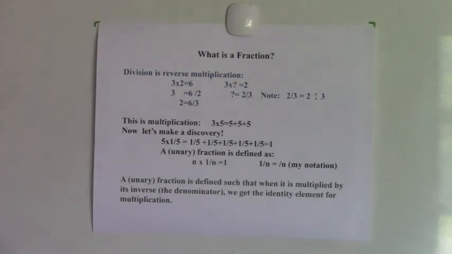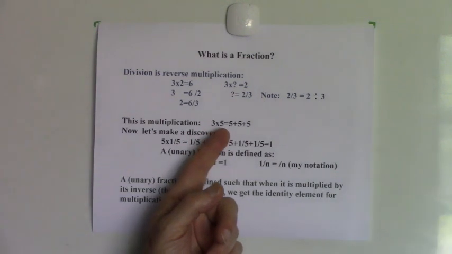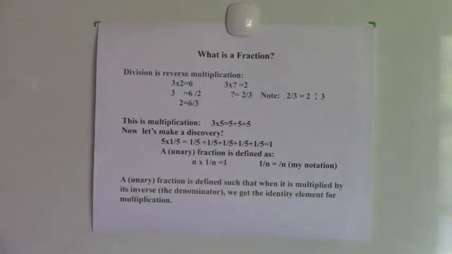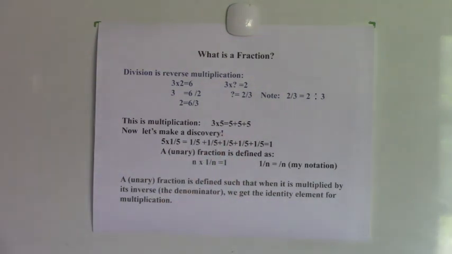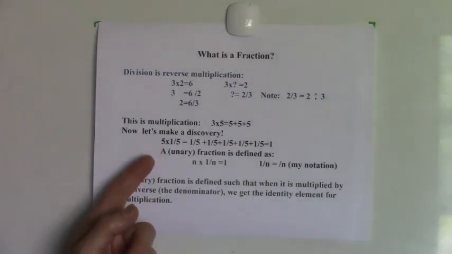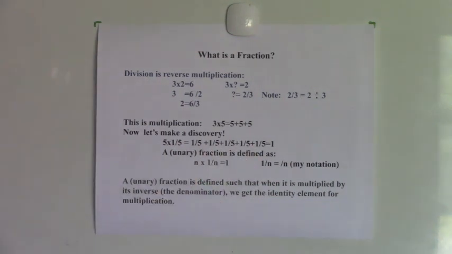So let's start off with multiplication. By multiplication, we say that if we have 3 5s, we just add them together. And it's important: they have to be all 5s. They can't be 2 5s and a 6, or 5, 6, and 4. Now we make a discovery. 5 times 1/5, where 1/5 is a fraction, is going to be 5 of these: 1, 2, 3, 4, 5. And we define a fraction by saying that these will add up to 1.